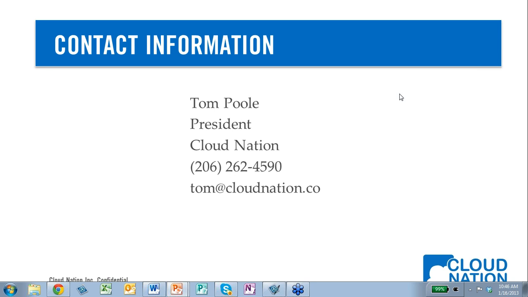Citrix is the tool we use to deliver the virtual desktop, and there are several Microsoft licenses involved in that. From a standpoint of VoIP and UC, or Unified Communications, we're currently talking to several of the providers that we've worked with for the last 5 or 6 years, and we will be providing a VoIP solution within our menu of services, if you will, by the end of Q1.